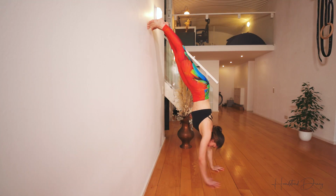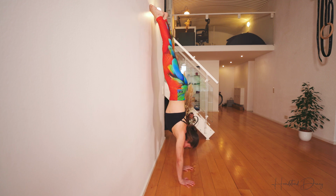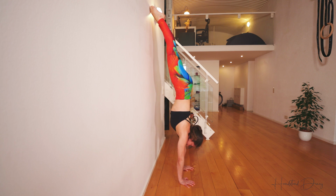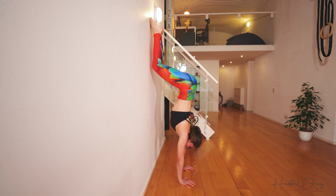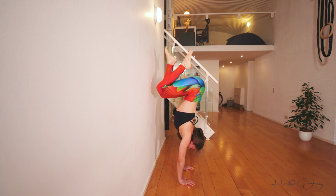The second way to understand balance is facing the wall, which is going to challenge the underbalance side of your body a little more and might help you understand how to save yourself from underbalance as well. For this, you're going to climb up facing the wall. Again, make sure the line between your hands and your hips is unbroken and tight. Then you're going to slide your knees down into your tuck, shifting your weight to the center of your hands. And you feel your feet getting light on the wall.